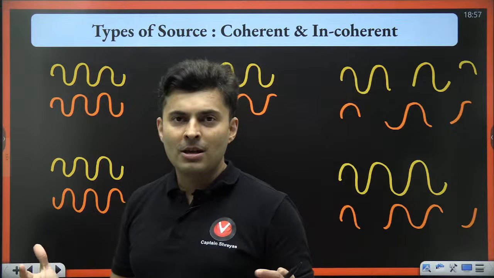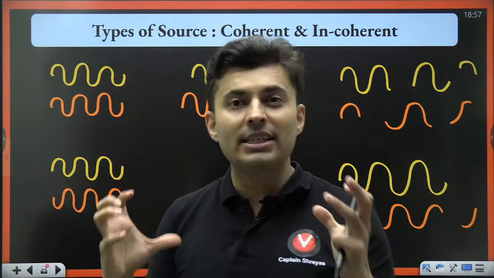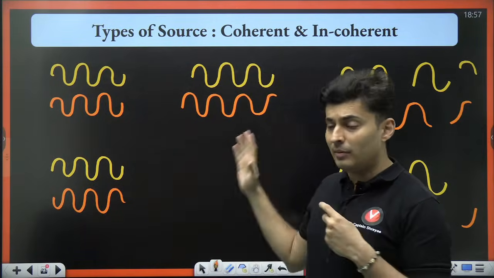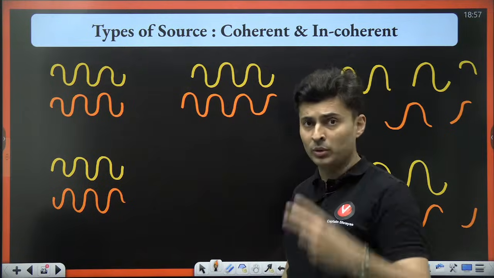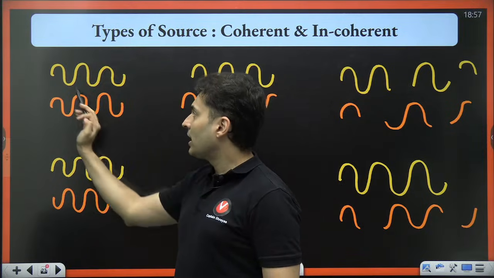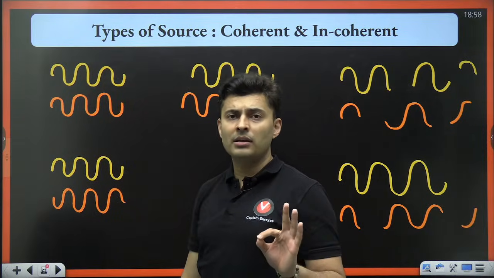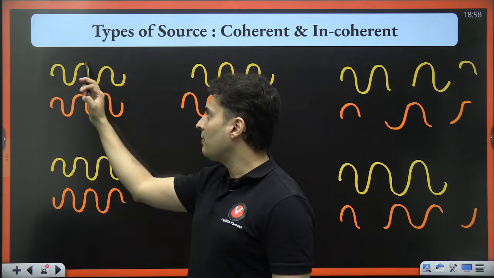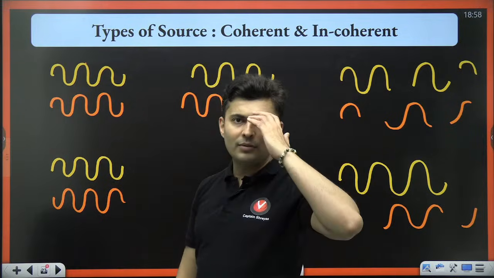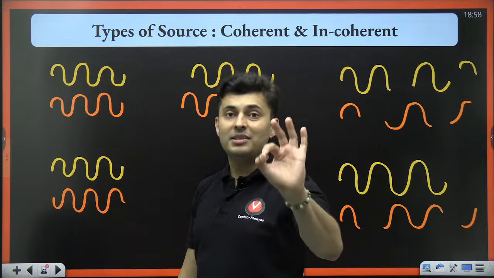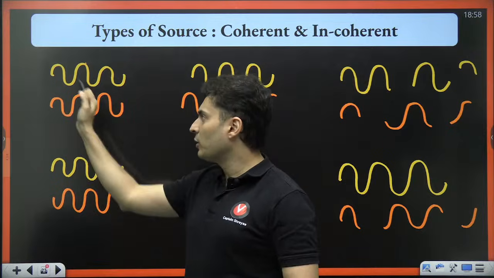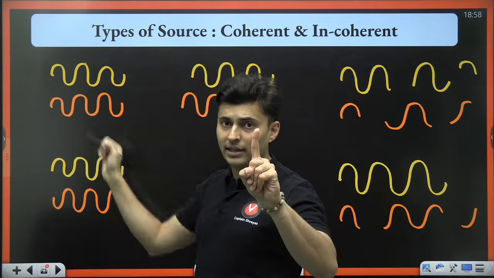In all of them, you will see that there is a particular thing which is maintained or not maintained. So what is that thing, because of which you can categorize them into two types? Look at this. The crest aligns with the crest. Trough aligns with the trough. That's enough for me, and I can be 100% sure that every other crest will come with this crest, and every other trough with this trough. I don't even have to bother about it. So that is predictable. I am 100% sure of what is going to happen afterwards if I know what is happening here. So that is in category 1.